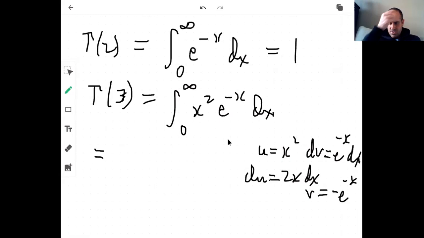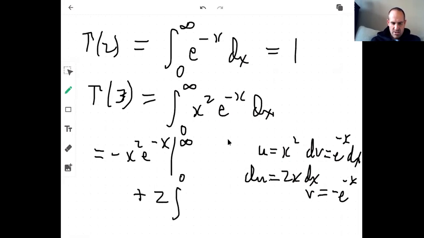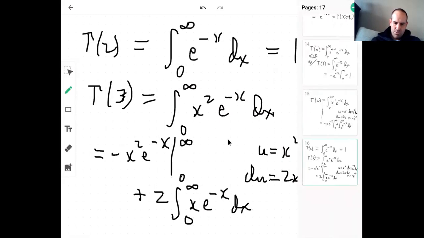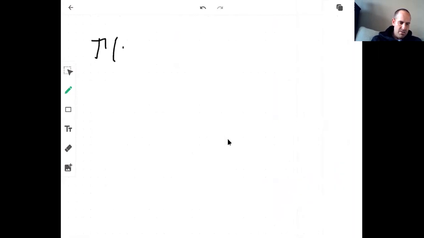Okay, and we do integration by parts. It's going to be negative x squared e to the negative x, evaluated between 0 and infinity, minus negative, which is plus. This time there's a 2x there, so it's plus 2 times the integral from 0 to infinity of 2x e to the negative x dx. And you say, well, the x squared gets whipped by e to the minus x as x goes to infinity, so that goes to 0. Plugging in 0 gives us 0. And what do we end up with? Well, glad you asked. We get that gamma of 3 is equal to 2 times the integral from 0 to infinity of x e to the negative x dx.